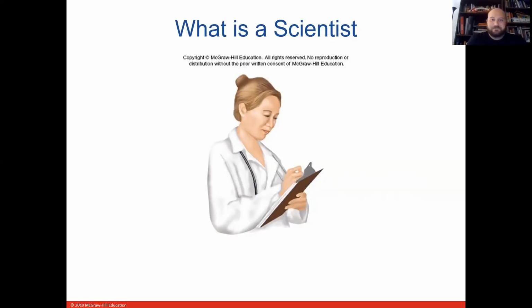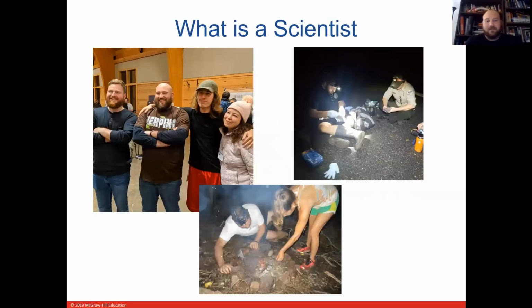So here's a little bit better of an image that I like to show that shows what science is really like. So in that top left-hand corner, you have me with some of my undergraduate students at a conference recently. Not all scientists look alike at all. We come of all creeds, all races, all colors, all sexual orientations, all genders, all that kind of fun stuff. So a scientist is not just a boring old white man in a lab coat.